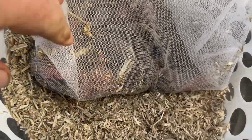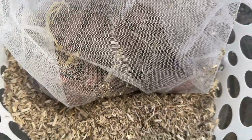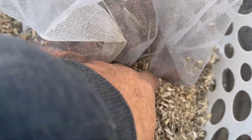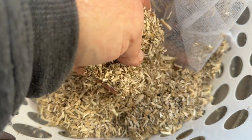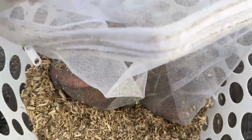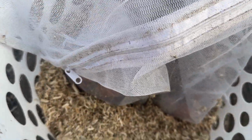Okay, it looks like the tops may have sprouted a little bit. But let me just reach into this mix here. Nope, this is all dry, not damp whatsoever. So I'm going to need two hands to open up the zipper. So hold on just a second.